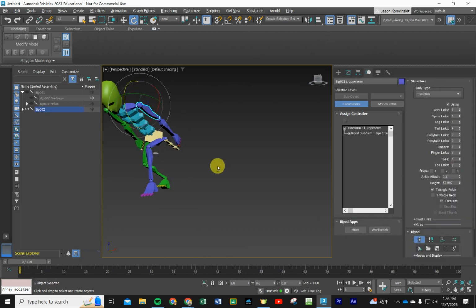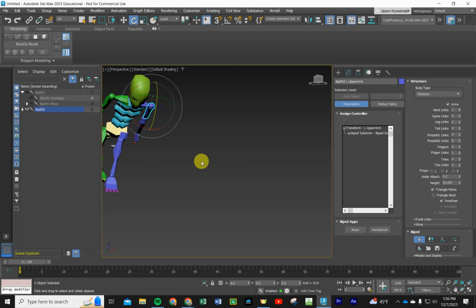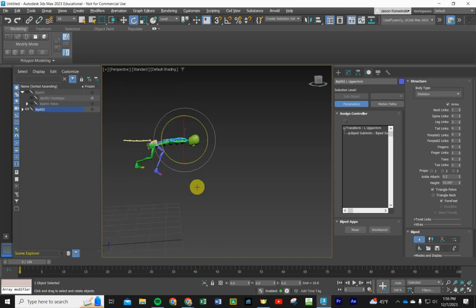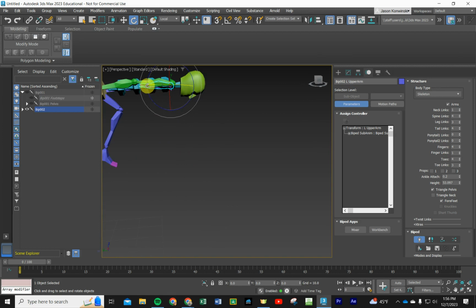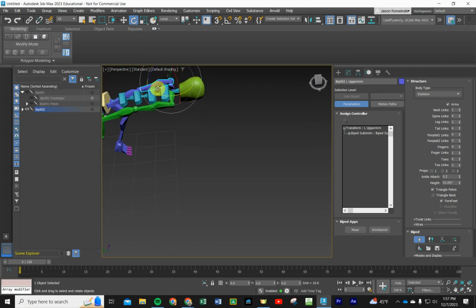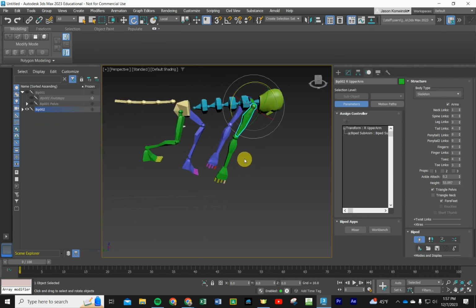What else should we know here in order to set this up? Let me grab it and just get this out of the way. I want to swing my arms down so that we get a little better view here. They're going to look weird for now. But let's say I want to change the shape of my face and my head.